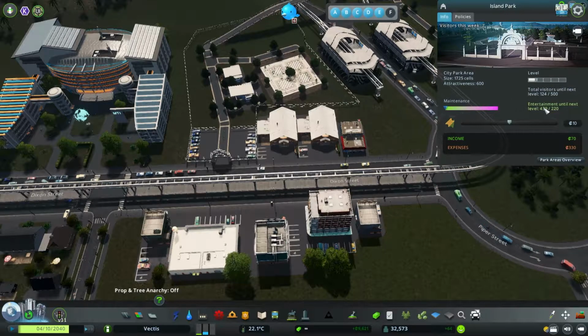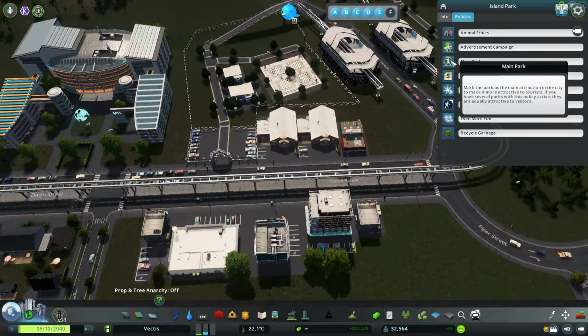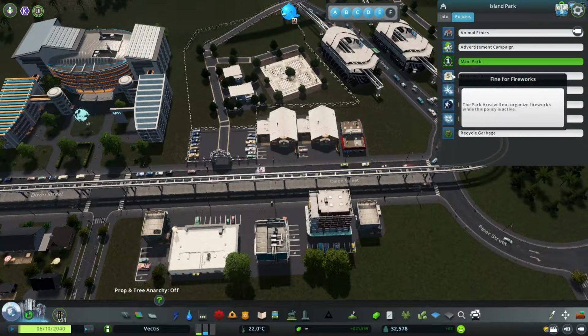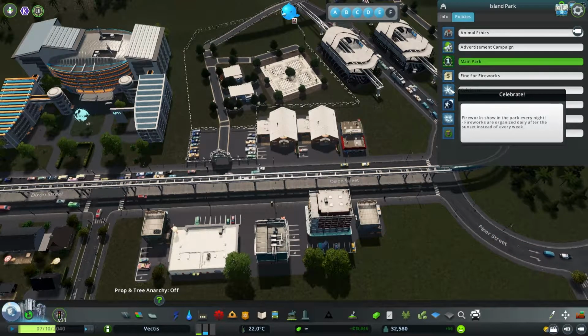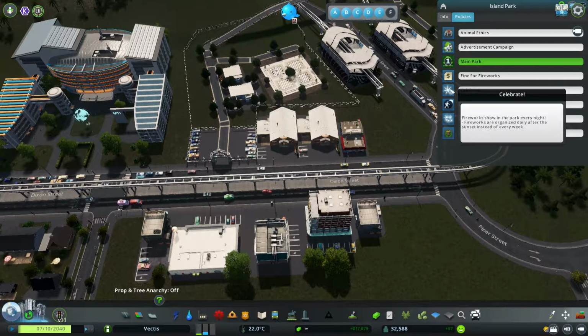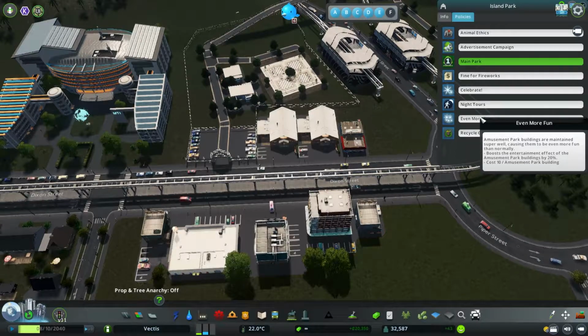Now, the entertainment value is very high, so we just need visitors. Policies. Main park. Makes it more attractive to tourists. If you have several parks with this policy, they are equally attractive. Okay, it doesn't cost me anything. Celebrate. Fireworks show in the park every night. We don't have night. Night tours. Even more fun.